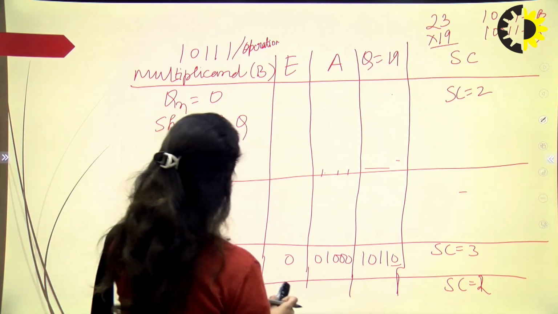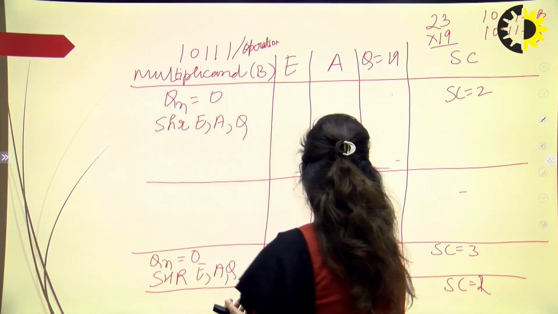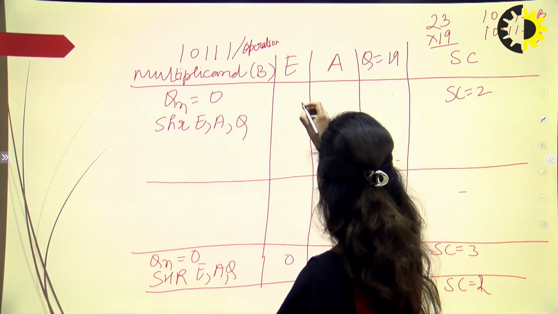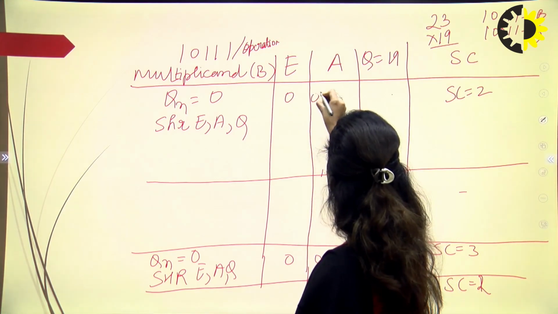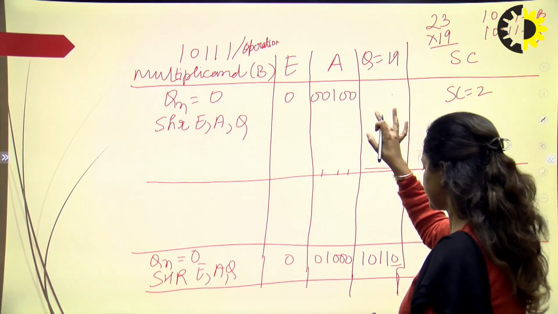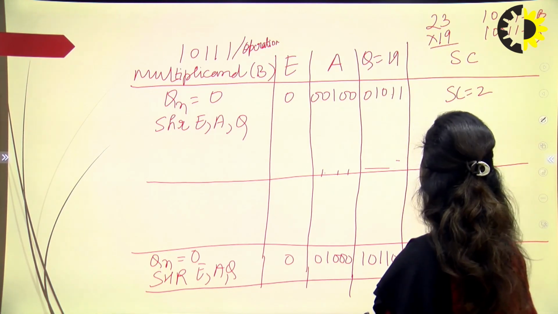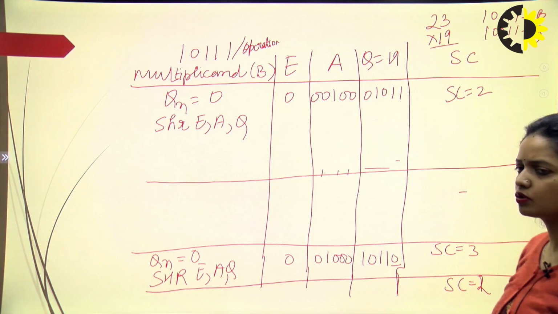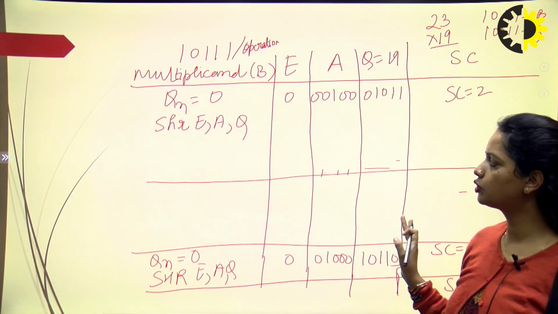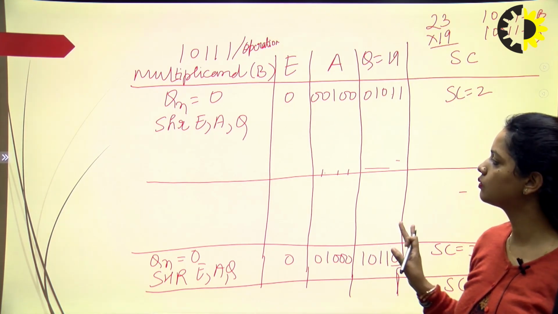E, that is the flip flop, A the accumulator and Q the multiplier. So let us perform that shift operation. What we will be left with here is 0, then 0, 0, 1, double zeros and 5 bits, and 1 0 is proceeding over here, 1 0 and double 1, like this. Okay, there is no need of performing addition again because we have the value of Qn to be 0. That is, the least significant bit of the multiplier is 0, and then only the shift operation.